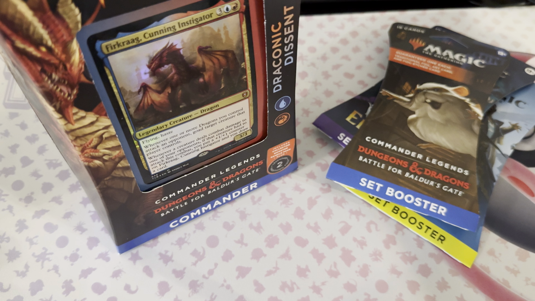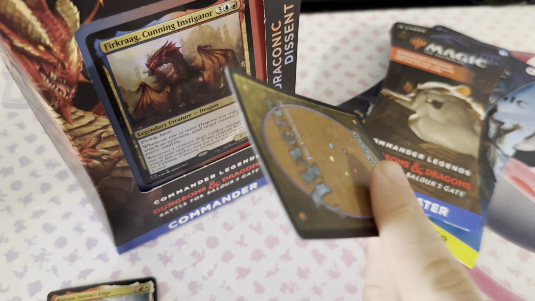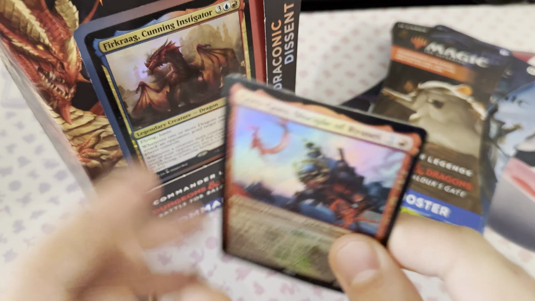So this is Draconic Dissent. This is actually a very underpowered, underrated deck. Then you get the three set boosters: March of the Machine, Wilds of Eldraine, and Commander Legends: Battle for Baldur's Gate. And I don't know why they do this, but they damage the promos. Look at this. Why do you insert them like that? So annoying. Look at that. Freaking annoying.